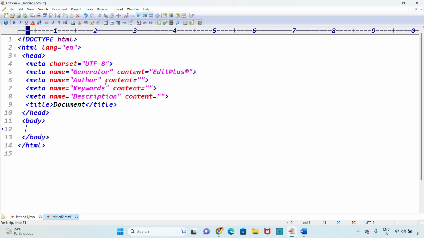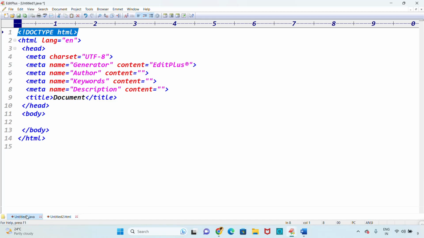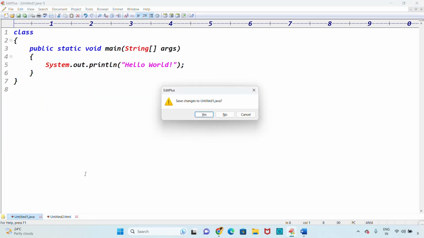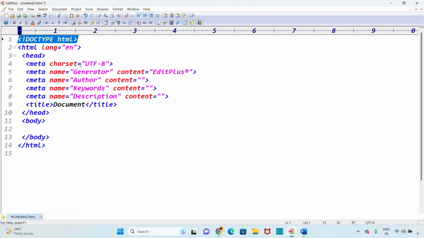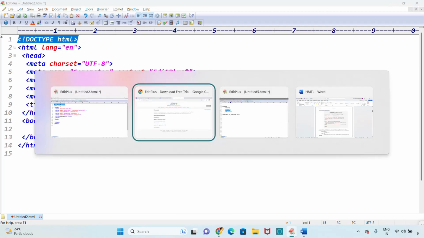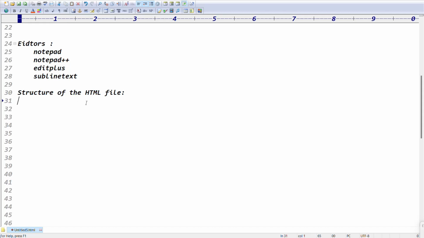This is the HTML page. In this HTML page, the first one is the doctype. Document type definition. So the doctype is there. The first thing you need to understand is the doctype. What does the doctype mean? Document type, which is nothing but representing the version of the HTML file. Guys, version of what? HTML, right? This is the version of HTML, guys.